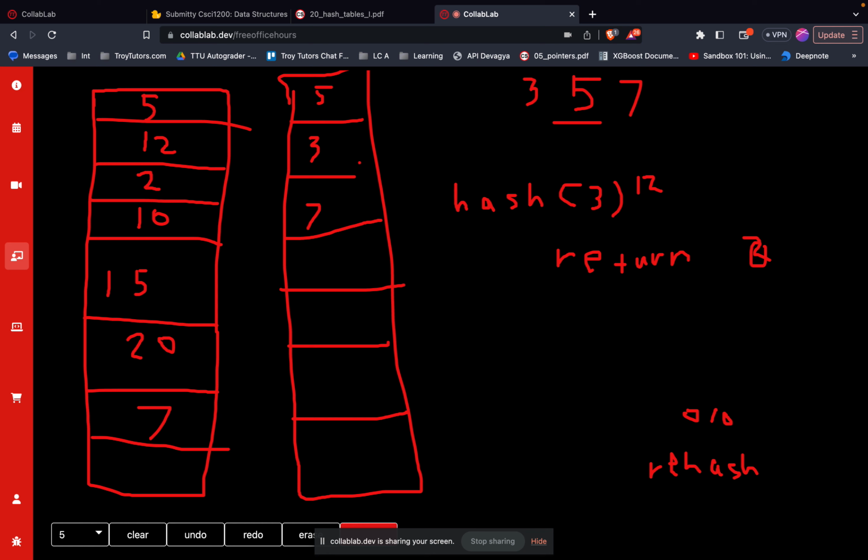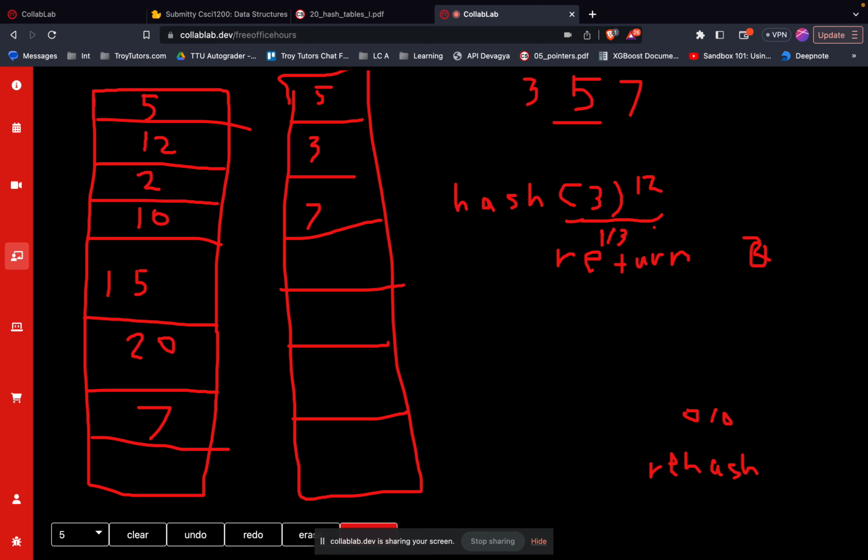Now, the one caveat is, yes, I recommend having a threshold, where if you fill it to a certain percentage, then we want to put more things in. But keep in mind, if we now add more things in, we have to do something called rehashing. What I mean by that is, the way the algorithm works is, let's say we do some magic and the hash function gives us a number like 113. The final step of every hash function is to give us a number within range of the indexes here. So here we have 1, 2, 3, 4, 5, 6, 7 buckets, so that gives us the option of index 0, 1, 2, 3, 4, 5, and 6.